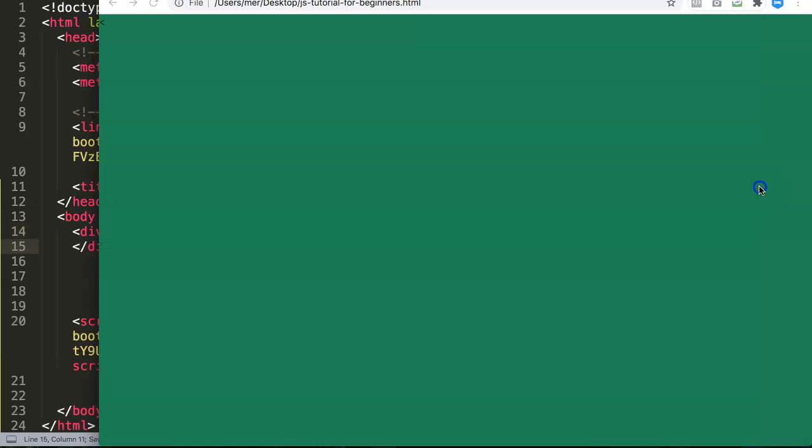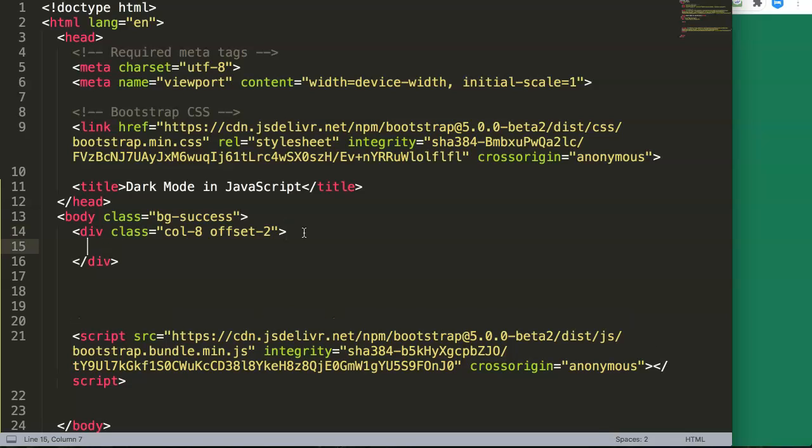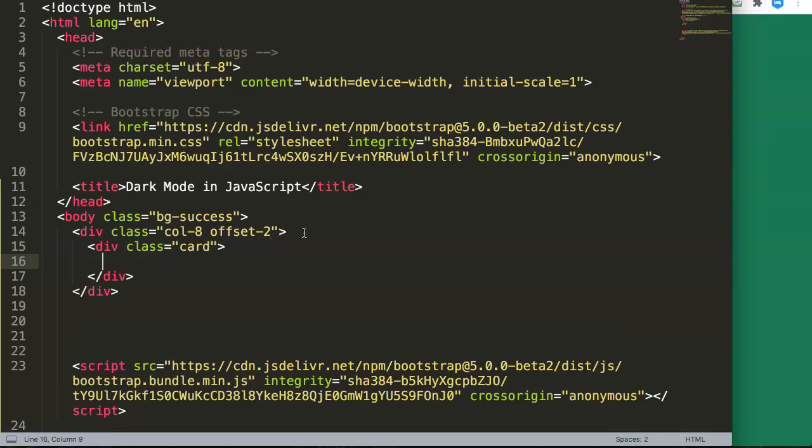Once we did that, put in the div here. We're almost done. Let's save this, and you won't be seeing anything, which of course makes sense, because we didn't put any design in here. So let's put in a card here. Div class equals card, and then between here we're going to put in the card body. In the card body we will use the same text as above.